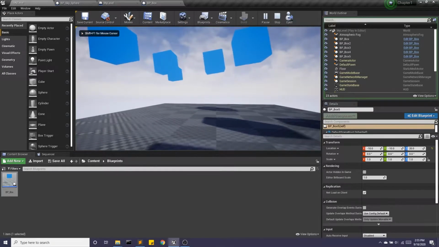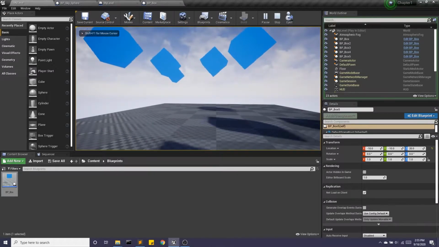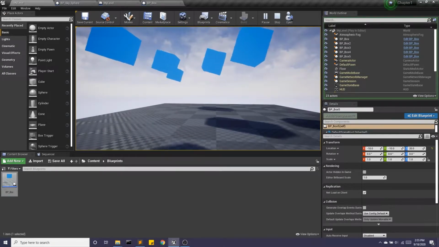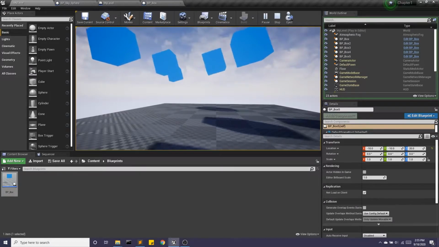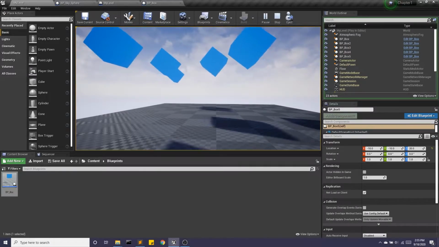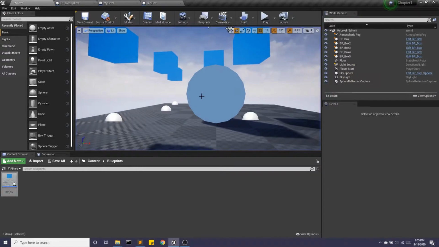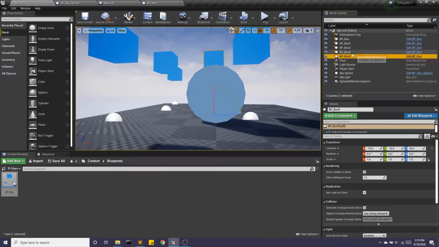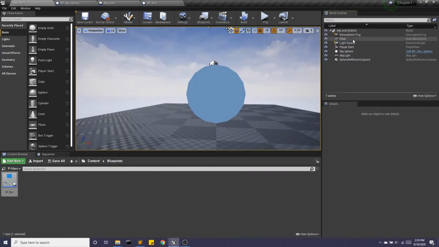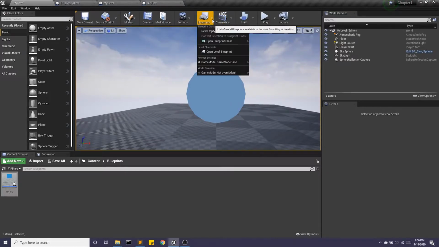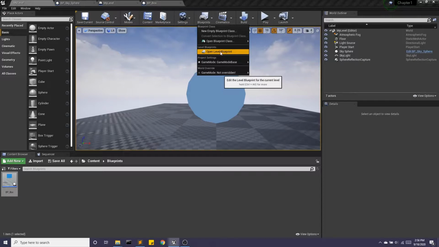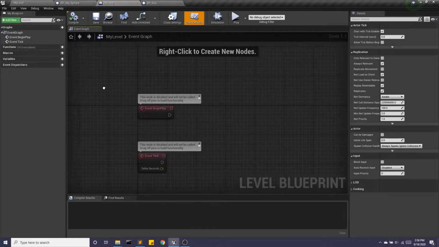And there we go. But you might not want to be dragging all of these instances in. You might want to create this blueprint programmatically. In that case, a level blueprint is sort of the perfect solution. So I'm going to delete all of these blueprints. And let's go into our level blueprint. So we can go into blueprints, open level blueprint, and there we go.